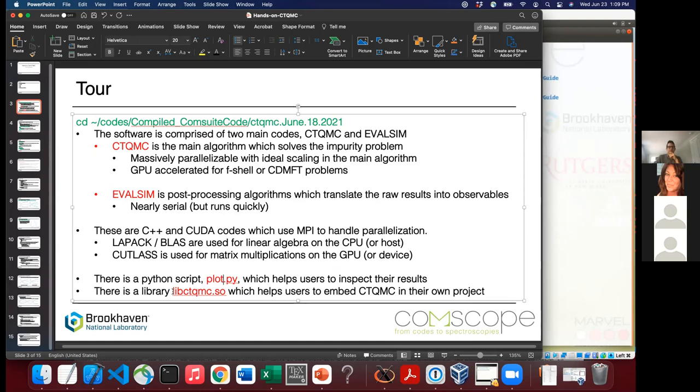I think it's somewhat important to point out here that this is not the sort of code you're probably going to be running by hand. It's probably something you will put into a bigger project. So you need some way to generate a good quantum impurity problem. Let's say a DMFT code, or let's say a periodic Anderson model code. And that's generally what's going to be calling the CTQMC algorithm of choice. And so I have both the executable and also a library, whichever code wants to use.